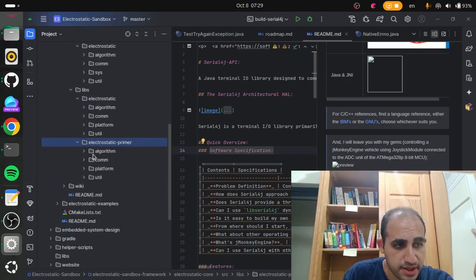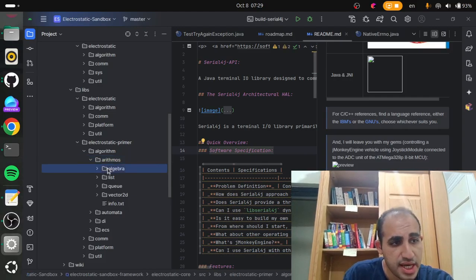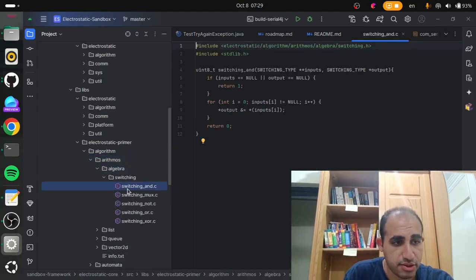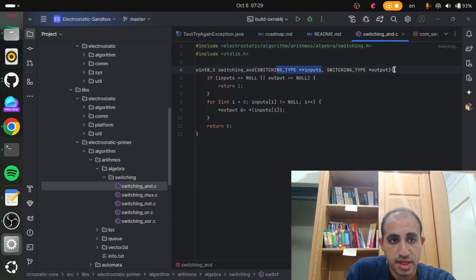package. You can find some good APIs for algorithms, for example Algebra. You can find the switching and, for example, a way to get the inputs and an output. You can get multiple inputs.